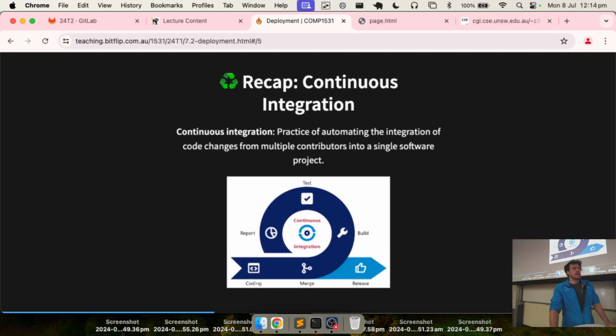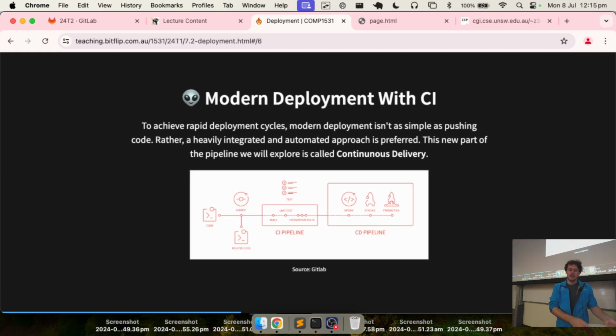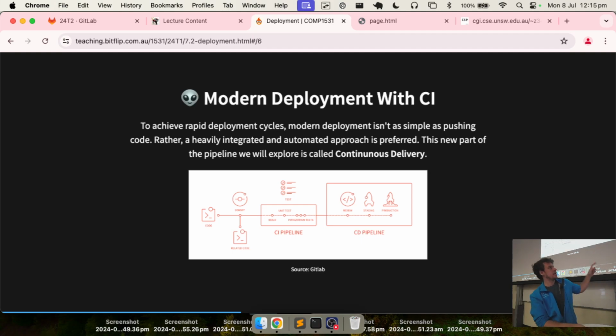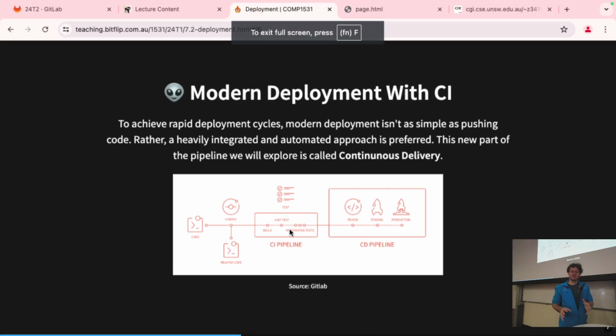You might remember continuous integration back from Yuchao. I won't recap it because it was like 4 weeks ago, hopefully. But the reason we mention that is because continuous integration is, if you think about the concept of it, trying to consolidate code changes, run some checks, and put everything in master stably. The next thing that we have is continuous delivery, or continuous deployment, but just continuous delivery for now.